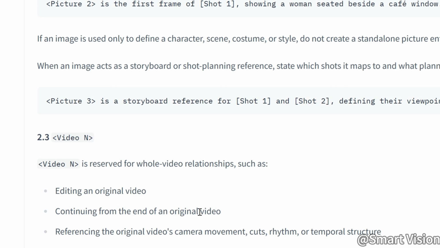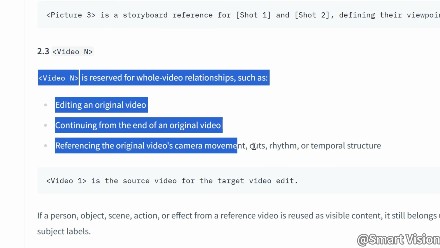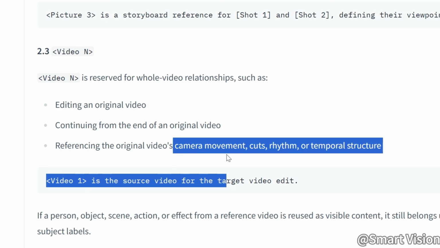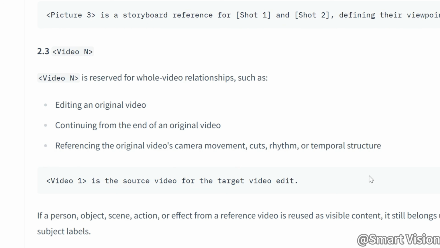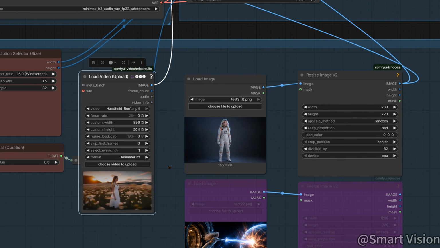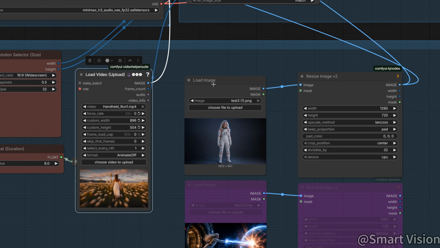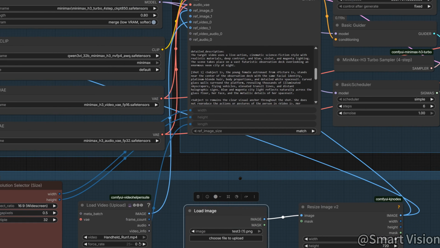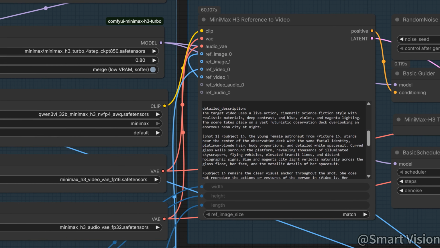According to the official documentation, H3 can reference camera movement, editing, and temporal structure from a video. However, based on my testing, this works more like generative guidance than precise camera control. So I recommend treating a reference video as a cinematographer providing creative direction, rather than as an exact motion path that the model must follow.